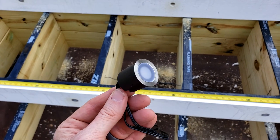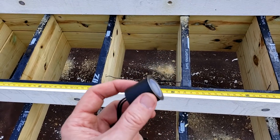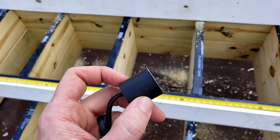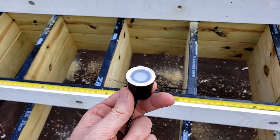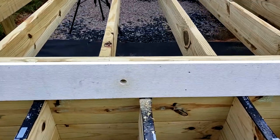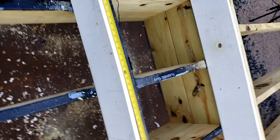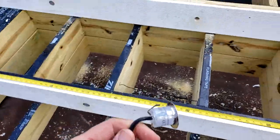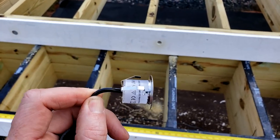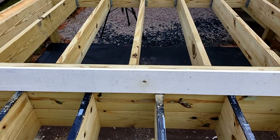All right, so our little LED lights here, they come with a little backing. And what I found that worked best was to take this piece off. It's gonna be hard for me to do and show you with the camera, but I'll show you in a second. The inner piece works perfectly with that 1-inch diameter hole. So let's pull this off, I'll show it to you. There it is, it's got those little prongies, so it just fills in the gap perfectly, sits in perfectly centered. And so we'll just take this thing off and we'll slide it right in.